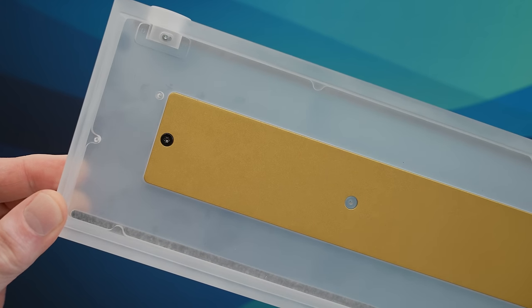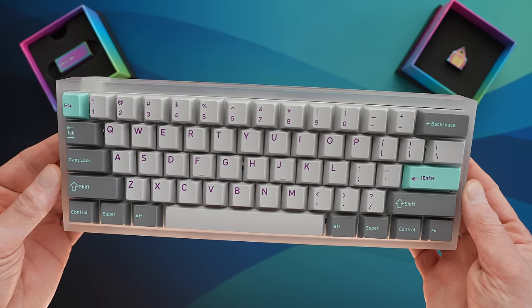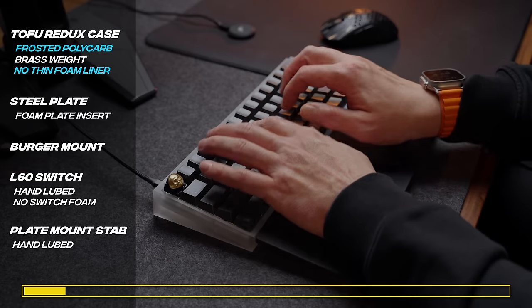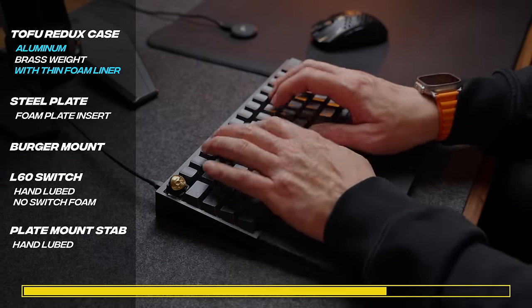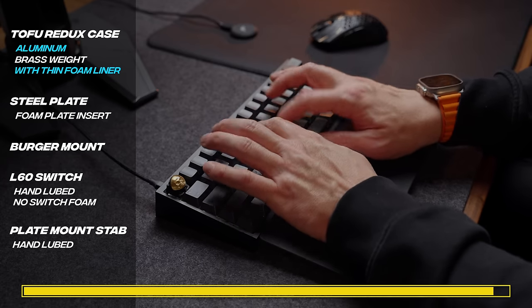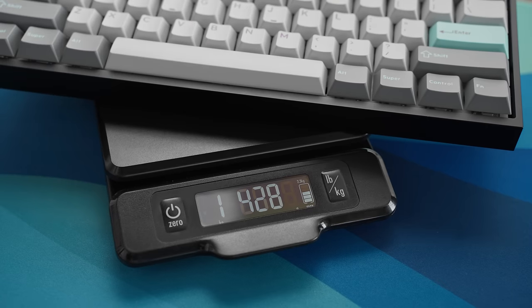I did pick up a frosted poly version of the Redux case — it looks super clean. There's no underglow with this PCB, but the RGB looks cool from the top, and frosted PC is always just a clean look. It sounds pretty similar to the Aluminum Redux case, especially with that brass weight — if anything, just a little sharper. Of the Alumaze, the Aluminum Redux, and the PC Redux, I lean more towards the Aluminum Redux for the sound, the way it fits with the wrist rest, and the weight. Fully built, the Alumaze weighs around 950 grams and the Redux weighs around 1430 grams. But if you like the strap, the aesthetic, and the adjustable angle of the Alumaze, those things may be more important to you.